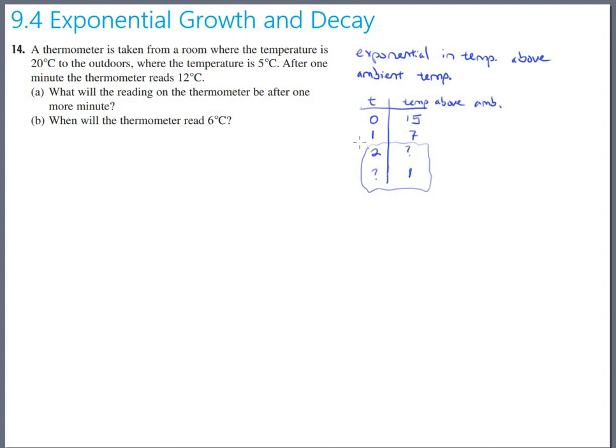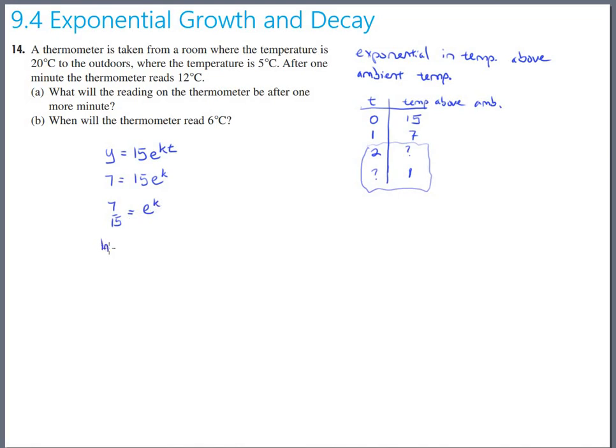First of all, though, we can set up a little exponential equation that describes the temperature on this thermometer. We know that the initial reading, the reading at time 0, is 15. We know there's also another reading at time 1. It reads 7. K times 1, so just k. So 7/15ths equals e to the k.